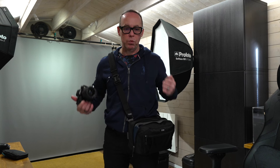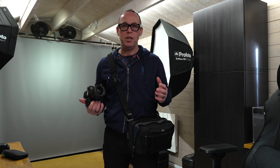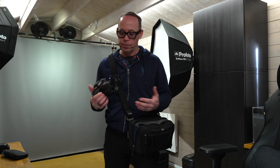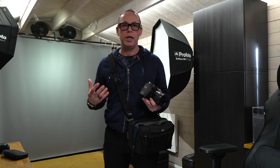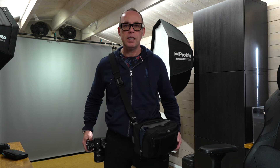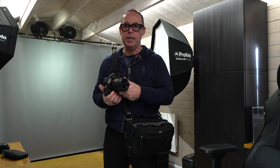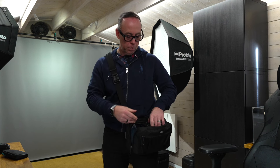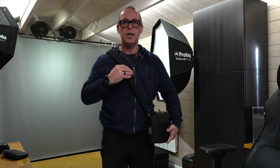I used to have two cameras with two straps, working all day with cameras either side. But even then you've still only got two lenses and you'd still change lenses as you go along. I decided I was carrying too much weight and wanted to lighten the load, so I went to one camera. Plus, when you've got two camera straps, the cameras hang down and when you kneel they're always close to touching the floor. It scared me too much — I prefer to just have hold of my camera. If I'm moving to another location, say from bridal prep to a church, the camera can just pop straight in here — my camera's away and I can move around freely. That's it with the strap on.